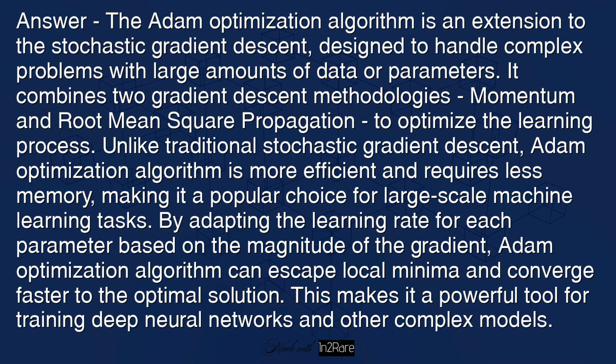making it a popular choice for large-scale machine learning tasks. By adapting the learning rate for each parameter based on the magnitude of the gradient, ADAM can escape local minima and converge faster to the optimal solution. This makes it a powerful tool for training deep neural networks and other complex models.